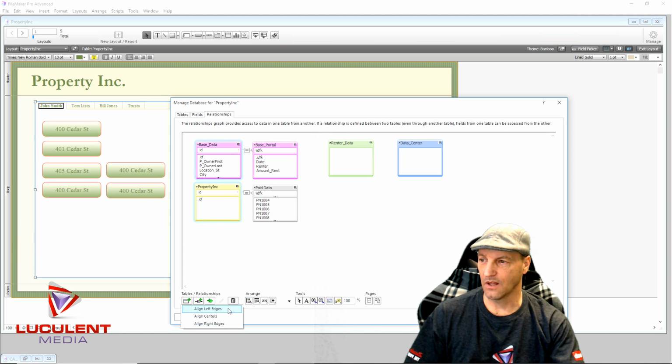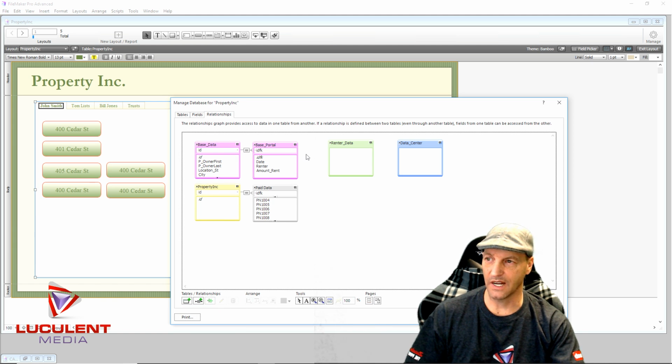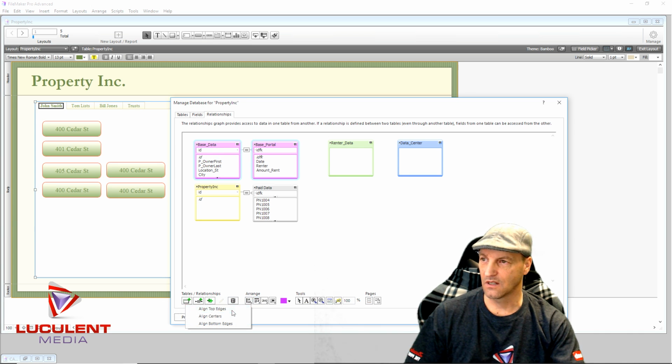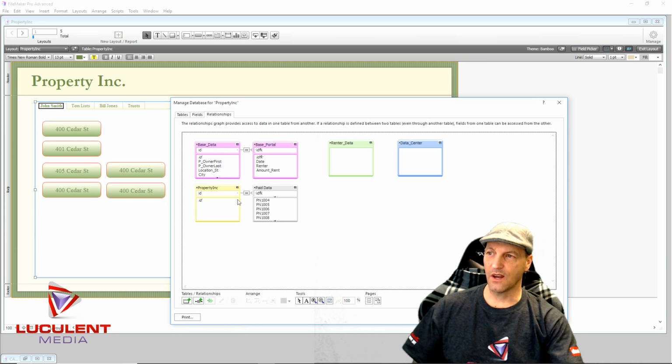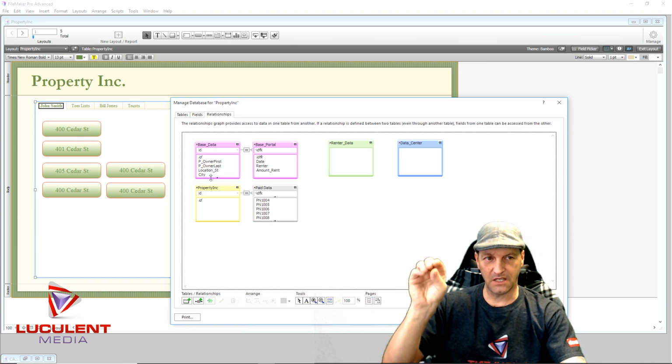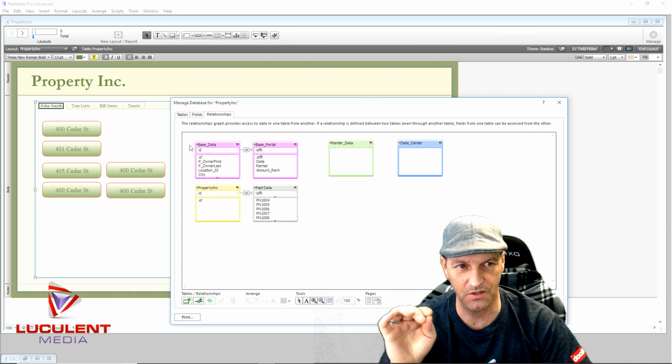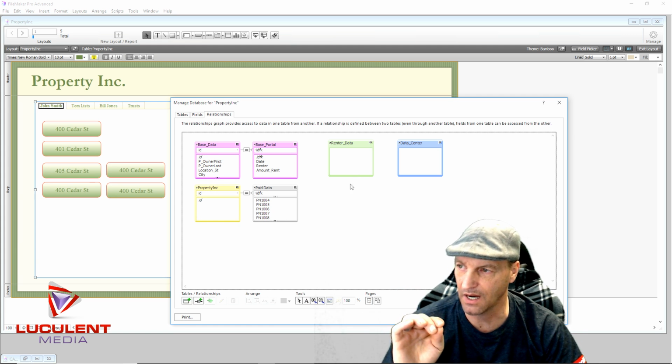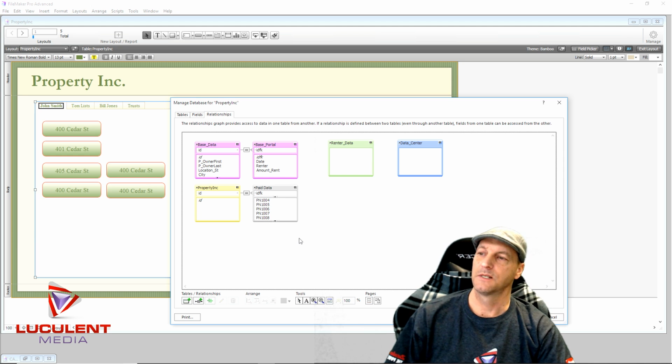You can align them on the left edges. And now they're relatively aligned, except for this one. Now you say align on the top edges. And this one will align on the bottom edges. So now they are perfectly spaced of each other, basically. So this makes a perfect square box for them.